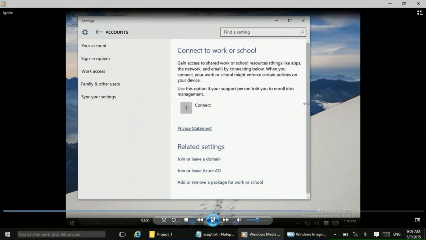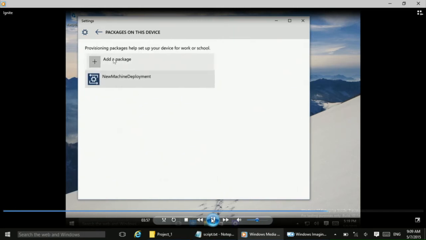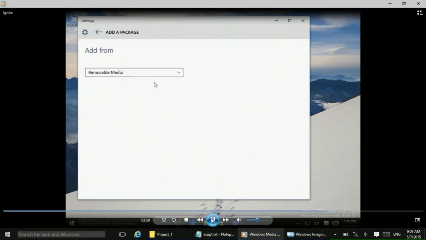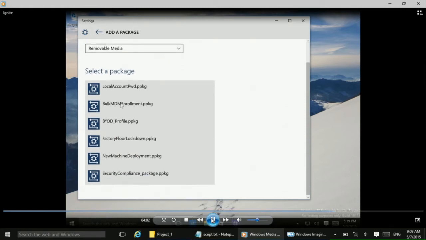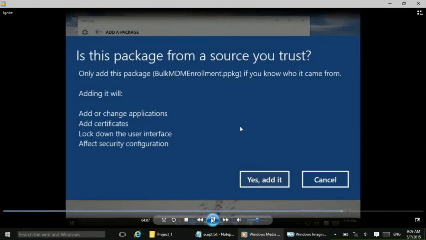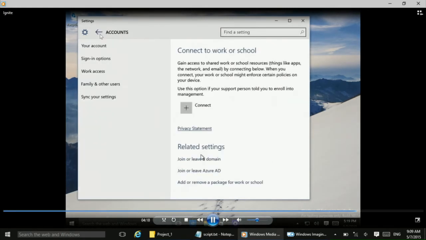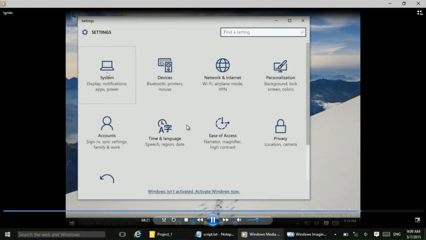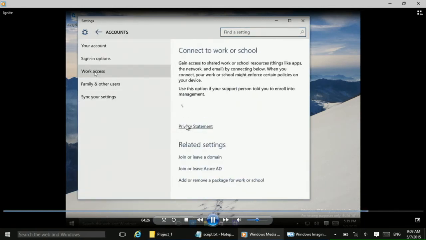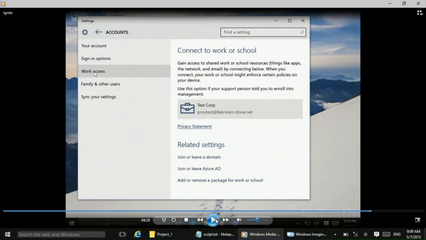Now, what we can do is add a new package, bulk MDM enrollment. Go ahead, now we're going back to workplace enrollment to see what happened. And the machine is automatically enrolled.